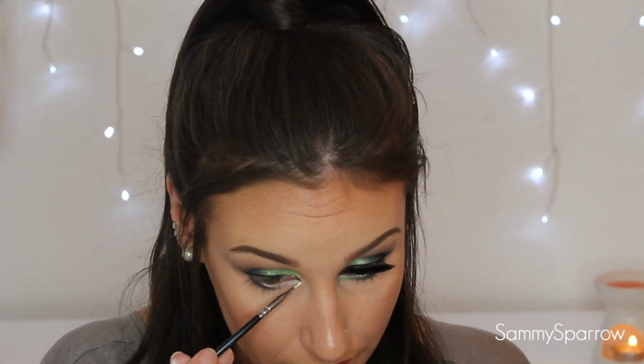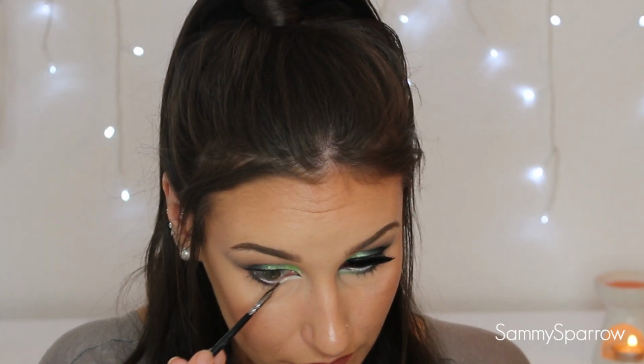You can go over top of that with a white eyeshadow. I'm just going in with White Lies by Makeupgeek because again, I don't have a white one by Morphe. I'm just going over top of it. And now I'm using that same crayon just to line my waterline.